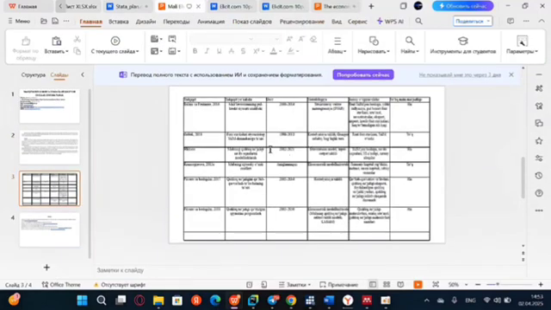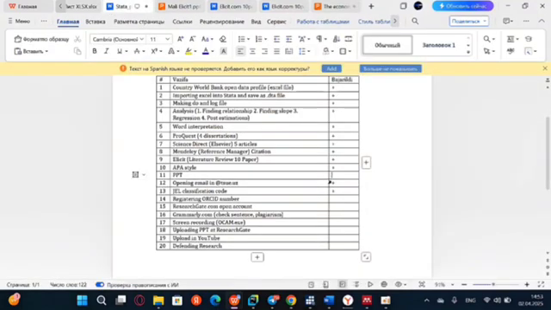So let's point these things and open an account. ResearchGate, open an account. I already have an account and I have already uploaded my PPT here.